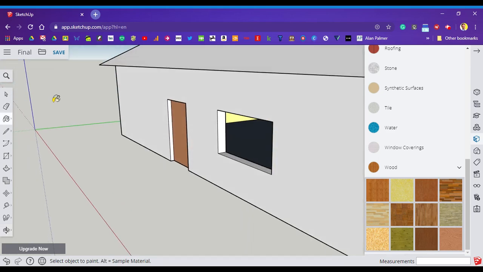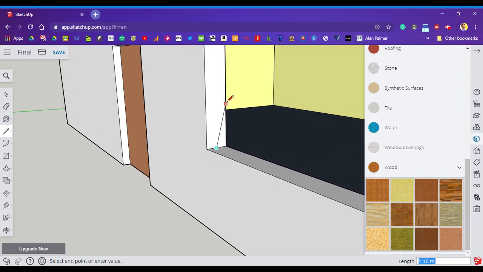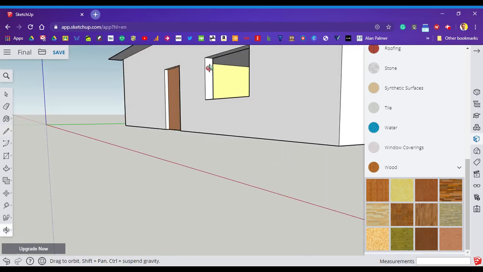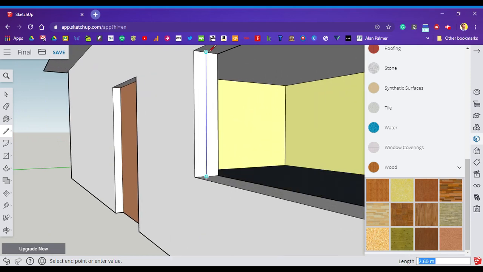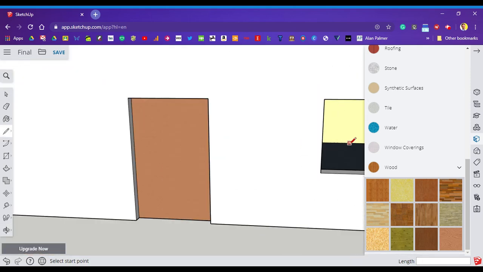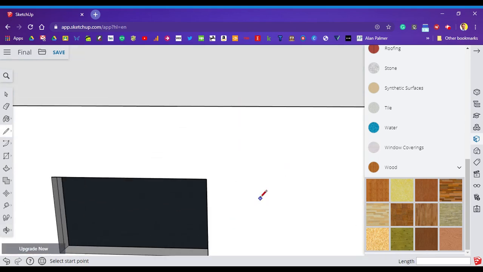Okay, right, now let's do the same thing for the window. So we're going to go midpoint. There's the midpoint. And we want to go, see, look at this. I just don't understand why. There we go. Midpoint, midpoint, midpoint. Thank you. Now I want to scoot around, maybe zoom out a bit, maybe go this way.